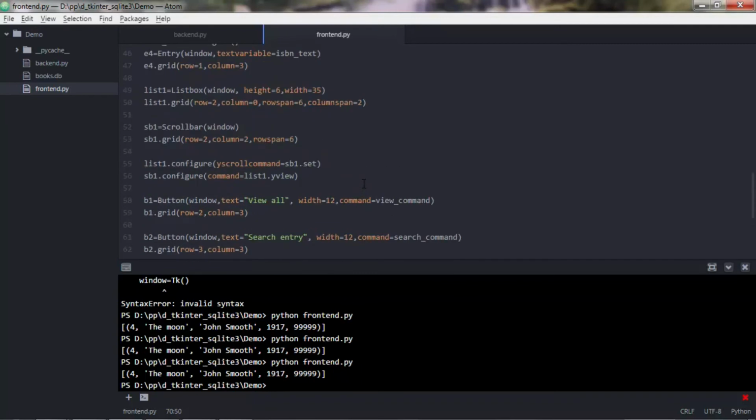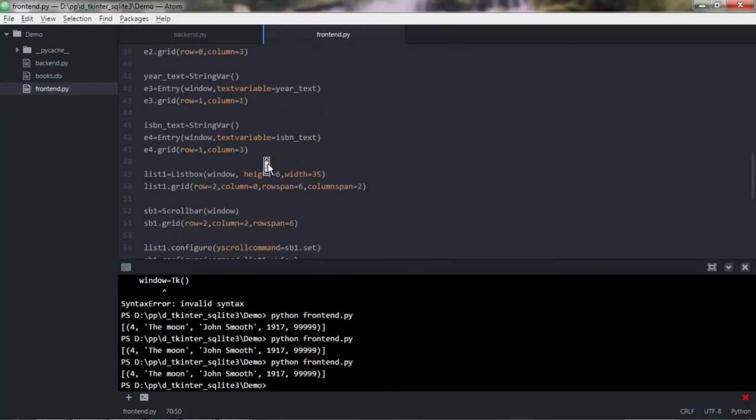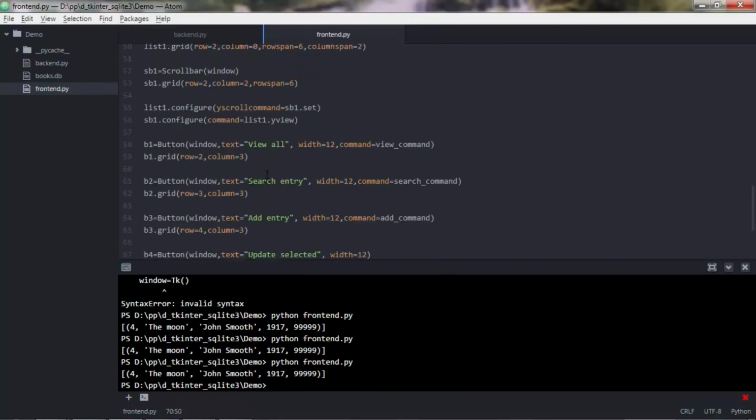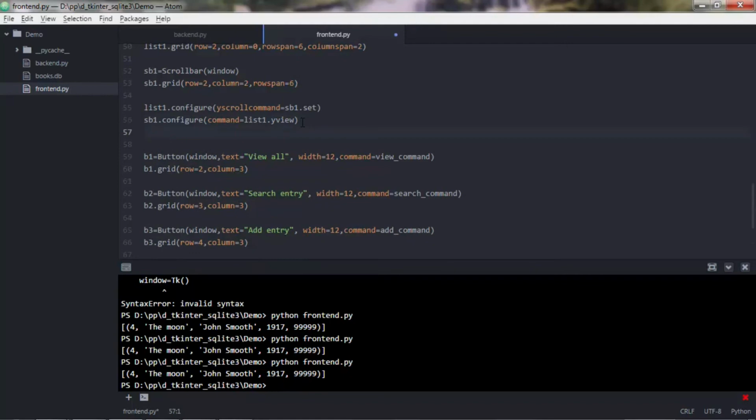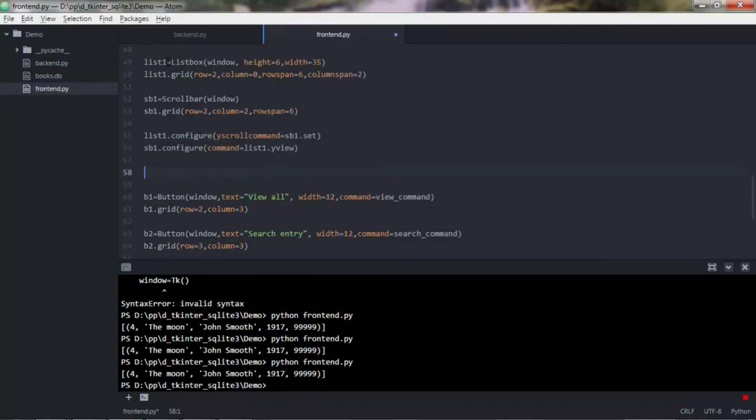You probably don't know, but there is a method called bind in the Tkinter library, and bind is used to bind a function to a widget event. So let me write that bind method so that you understand things better. We are binding a method here to the list box widget, so it makes sense to write that method after we have defined the list widget.